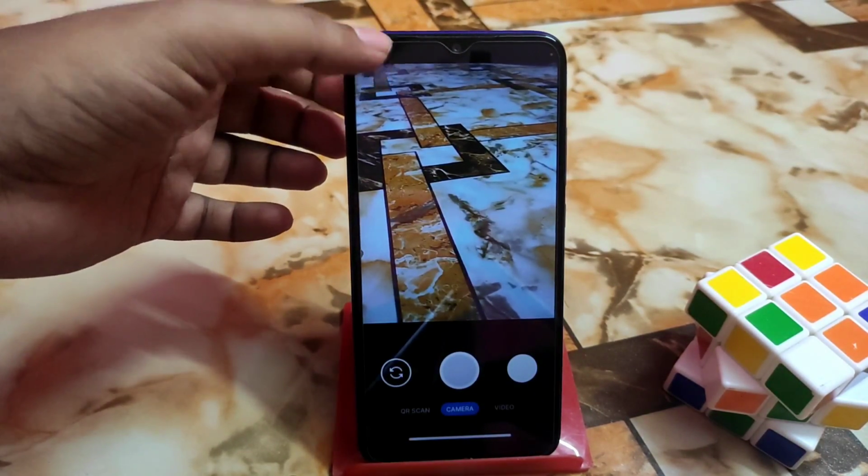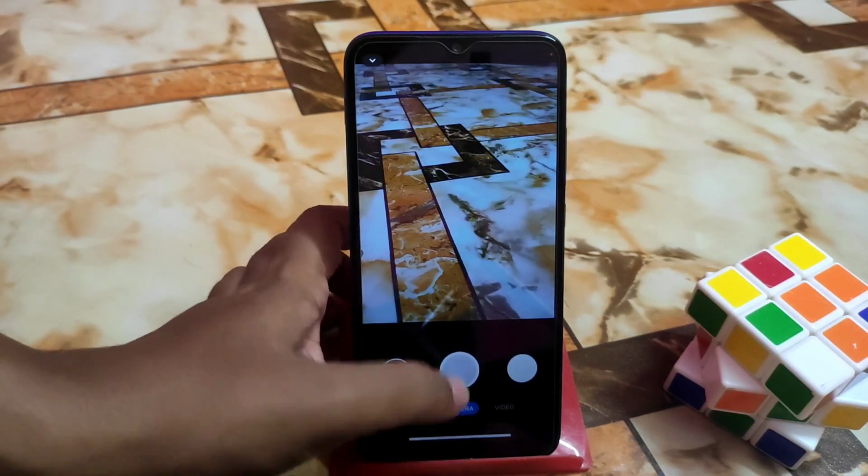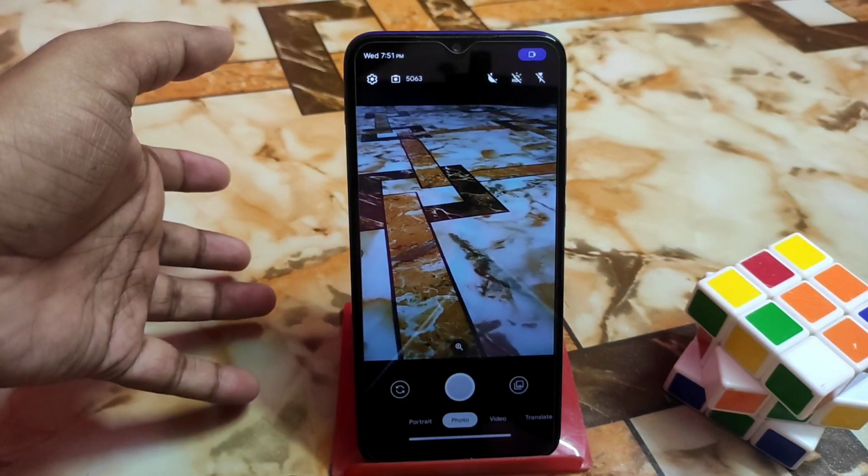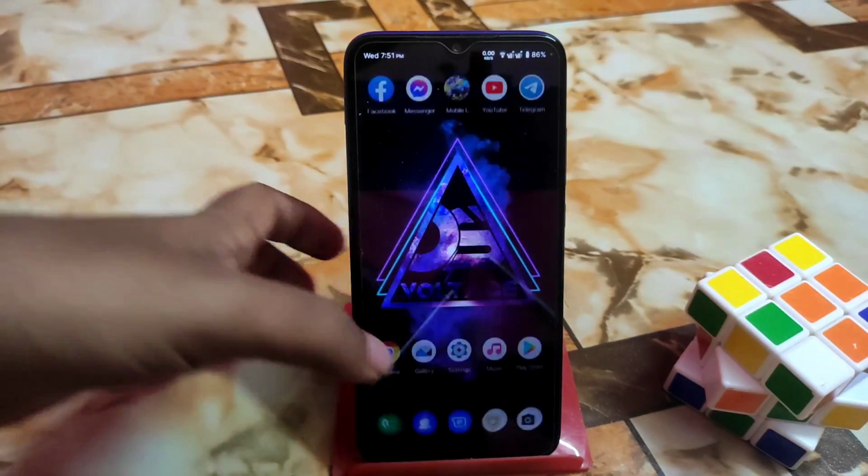This camera is really good, I guess, I personally like it. Clarity is good, and by default we have Google Camera Go as well. We got both cameras.